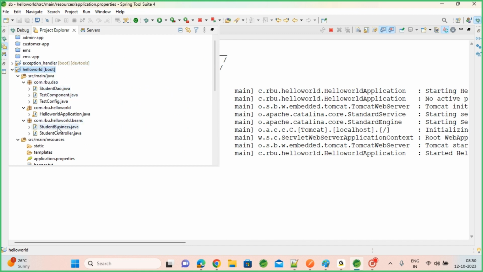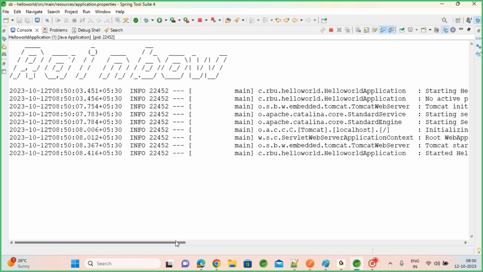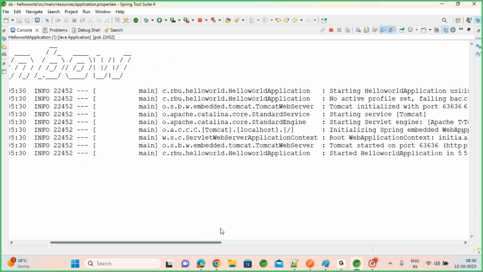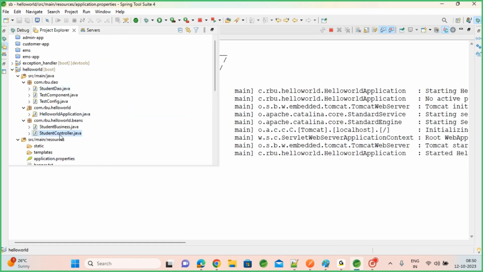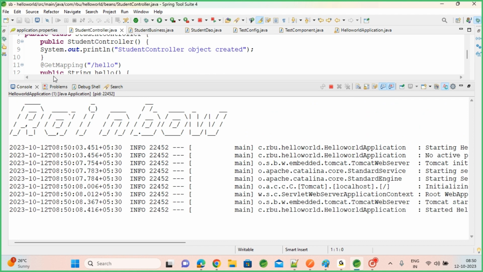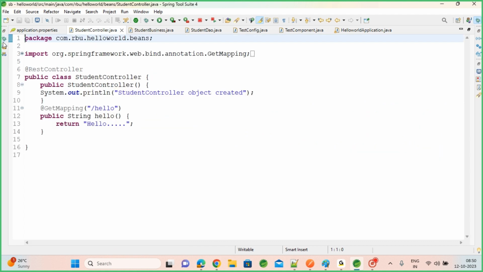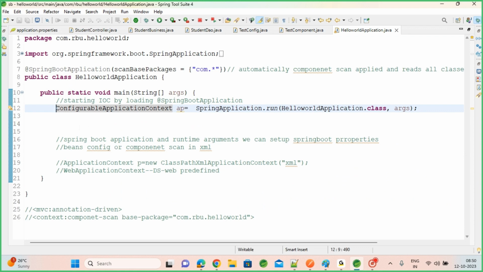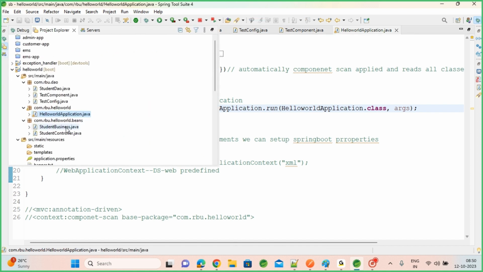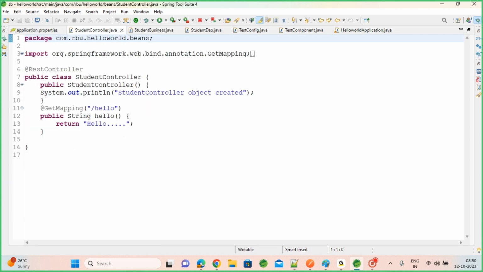Unless you request a class, it is not creating it, like a bean factory does. Actually, I called it intentionally, to see. We called it here, that's why it created. Otherwise it is not creating anything. Unless you call for it, it doesn't create.